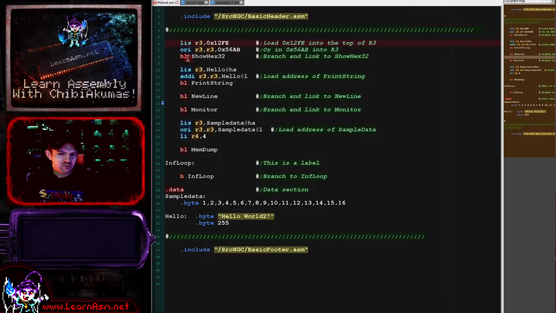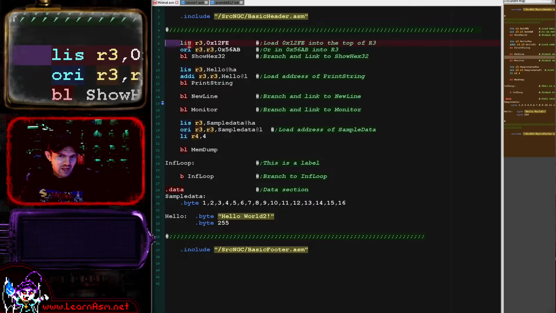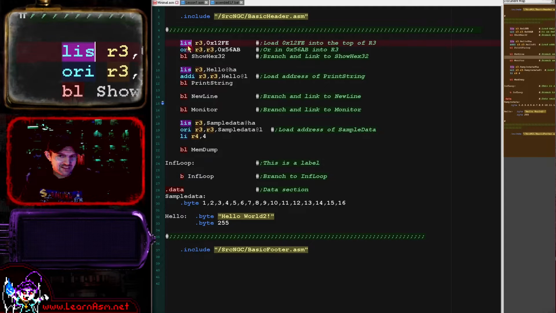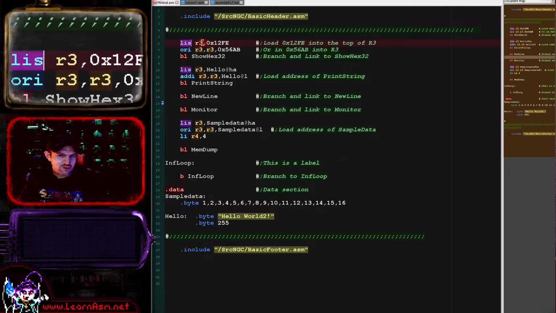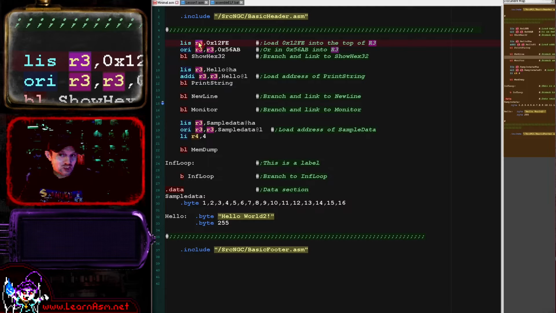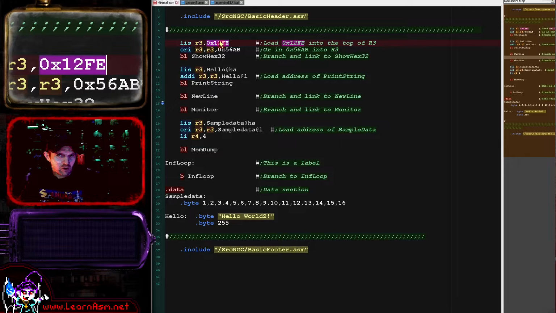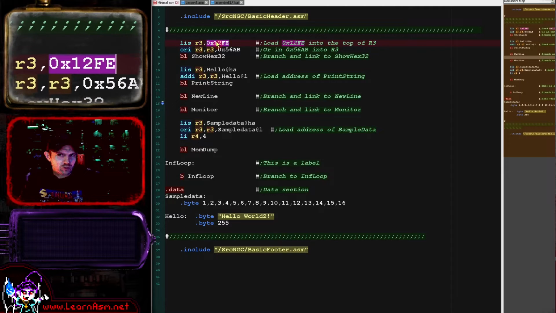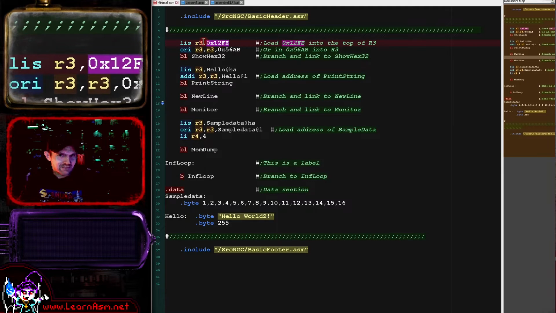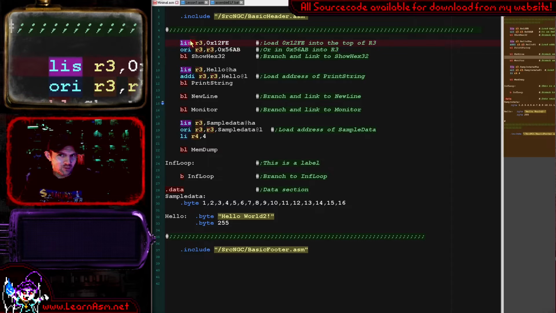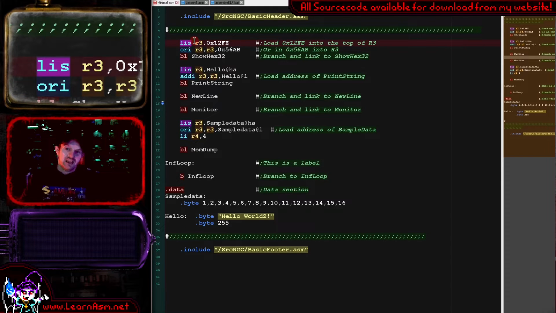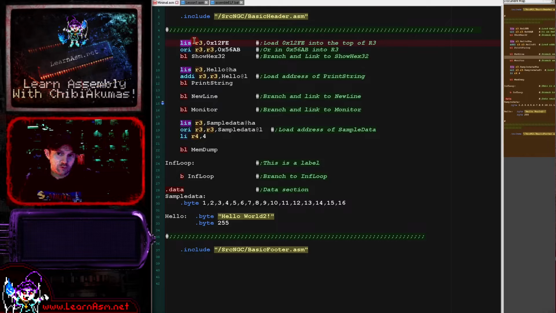We then got various other commands here. We're going to go over these in the following tutorial series, but basically a command is always indented by a tab like this. You can see here's a command, lis, and then it's got two parameters. The R3 here is the destination on the left. The other parameter on the right of the comma here is the source. So the source is usually on the right, the destination is usually on the left, and what those two have done to them depends on the command here, and we're going to look at all of those separately, so I'm not going to discuss what these are doing at this stage.